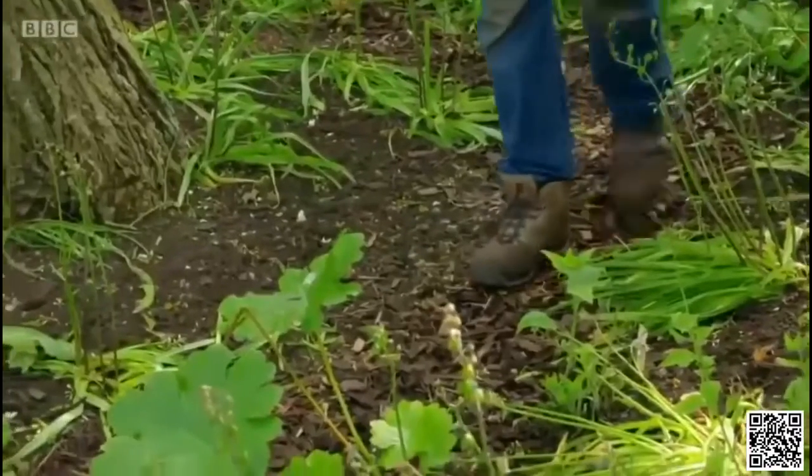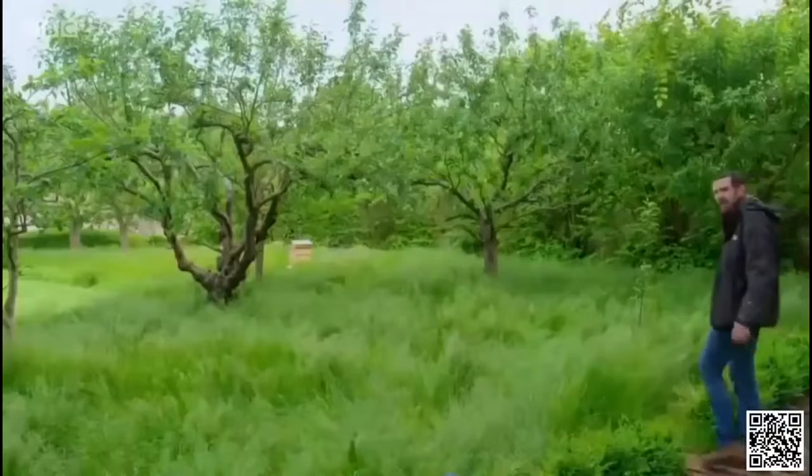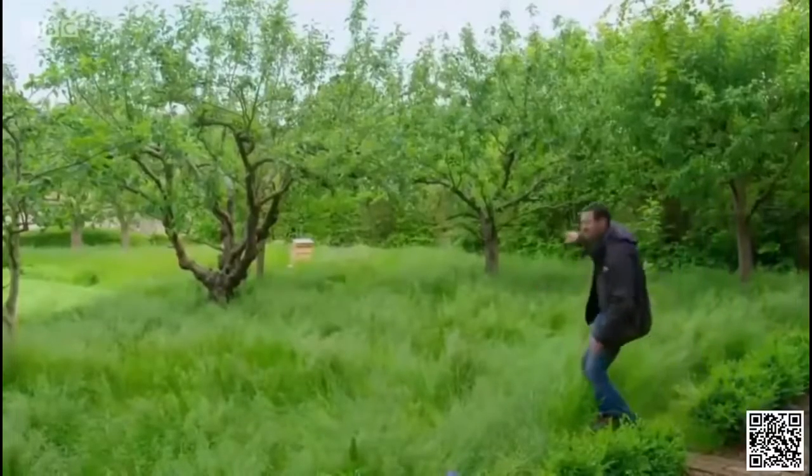And this silly little path idea has ended up being a really strong design feature that's linking this whole garden together. I've got my bark path into this space, which is the brick, and it'll take me all the way through, which will be my new meadow. Then the mown pathways are going to work their way through and head to that beehive down there, which becomes the main focal point.